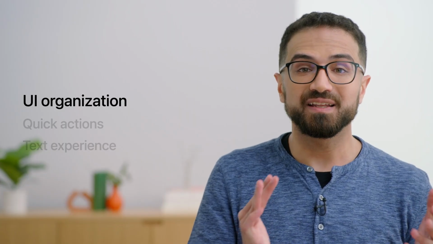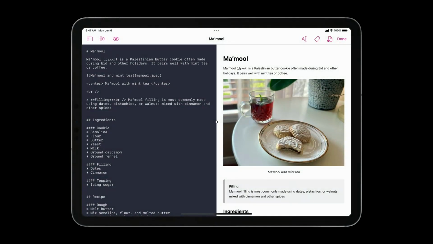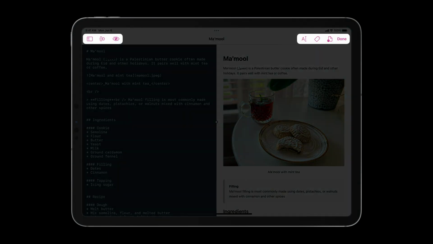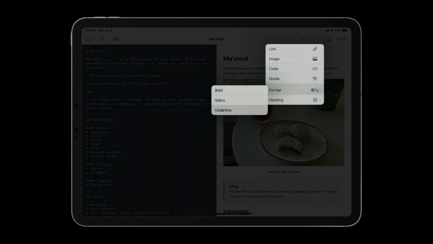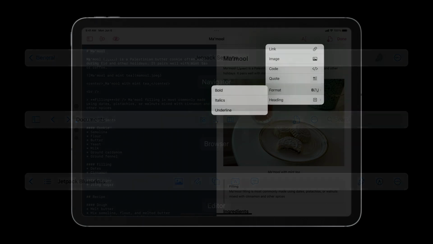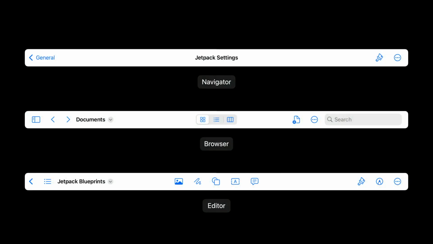To start things off, let's consider the organization of our app's controls. Since the app is designed for iPadOS 15, it already exposes its most important controls in the navigation bar and places secondary controls in various menus and popovers. In iPadOS 16, UIKit formalizes the existing navigation style and introduces two new ones with a denser and more customizable layout. This allows apps to express the layout that's most appropriate to their content, while bringing more functionality to the forefront of the UI.